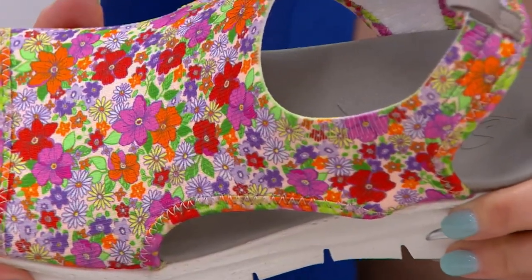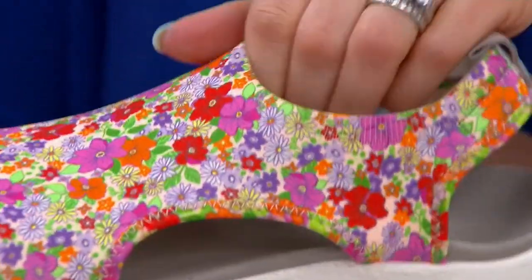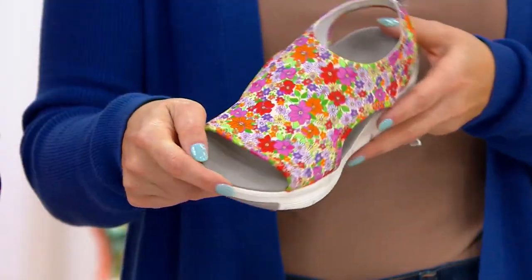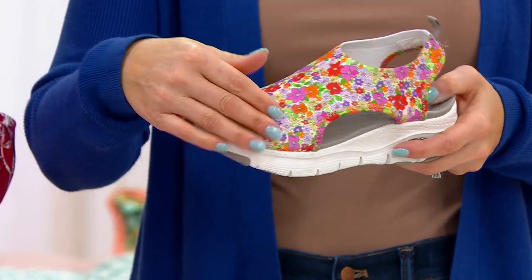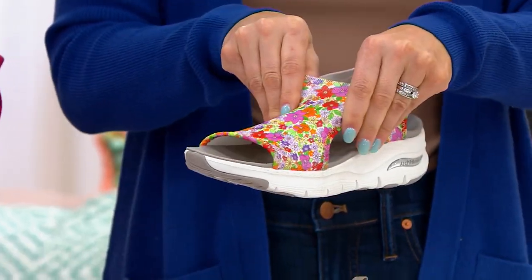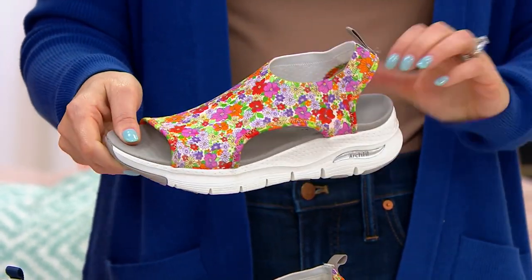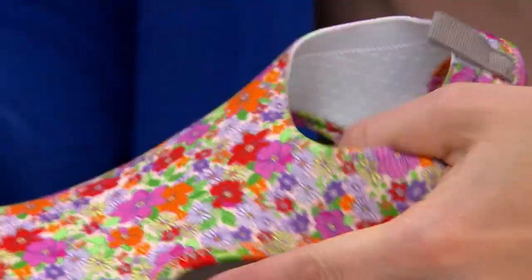I always say I didn't know I needed arch support, and when I got a pair of ArchFit from Skechers I was like wow — everybody can benefit from arch support. What you're getting here too is a really nice, easy to slip on sandal with lots of windows for breathability. Maybe you're someone that doesn't like that toe post between your toes — this is so fun because you just slip it on. It's stretchy, that stretch knit from Skechers that we know and love. You don't have to fuss with hook and loop or anything like that. Just pull it over your heel, and don't worry about stretching it out because it's always going to recover really nicely.